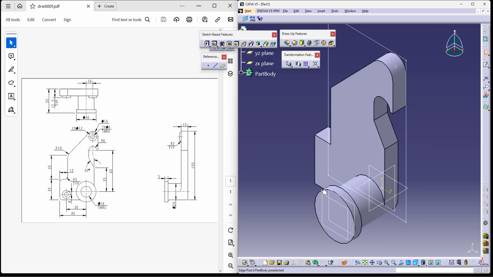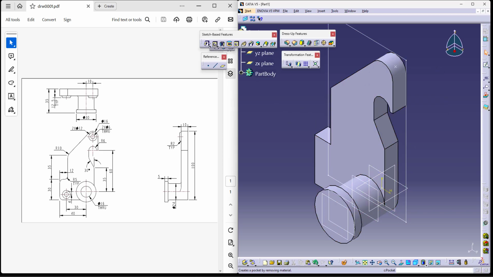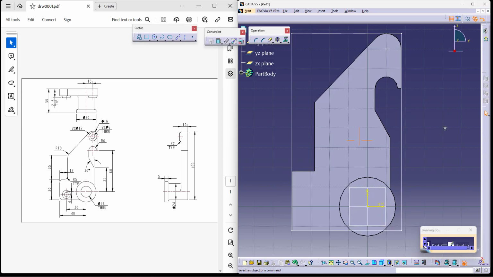Let's try to start with this because it's already maintaining concentricity. Another important thing to understand is it is at a distance of 12.5, so we'd require a plane again, in the opposite direction, and say okay. On this new plane, we will try to add the material, which is our new plane.